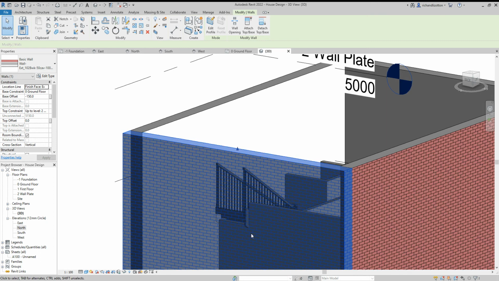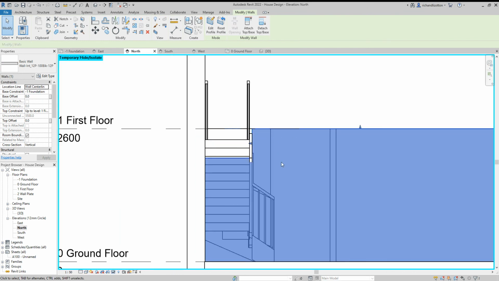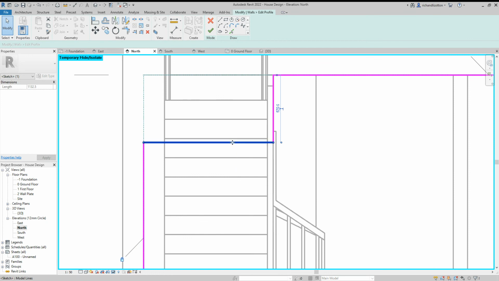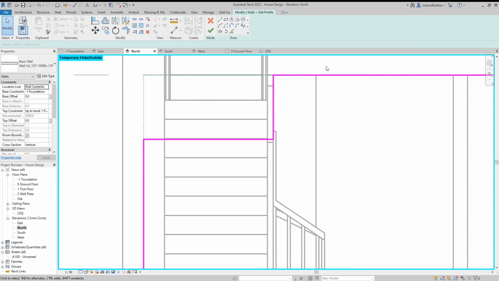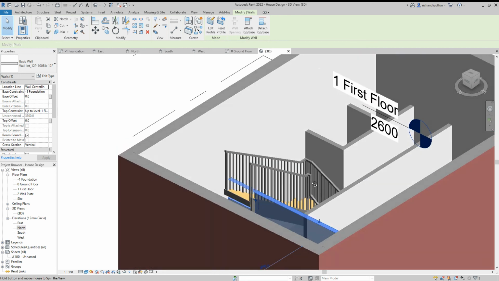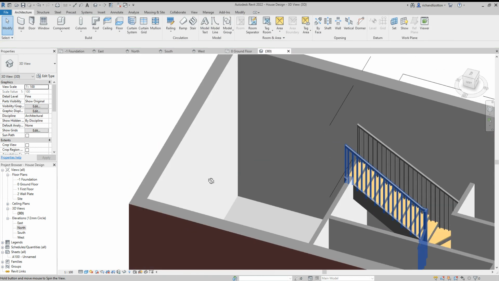So I could just edit that back up very slightly. And edit profile again. So this time I just click on this pink line. I'm just going to grab it and drag it to there. And have a quick look this time. And it looks better this time.